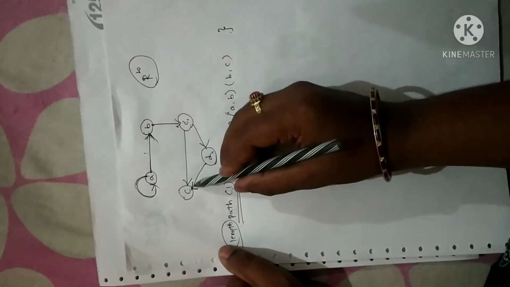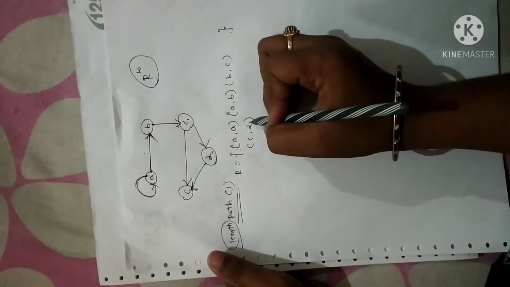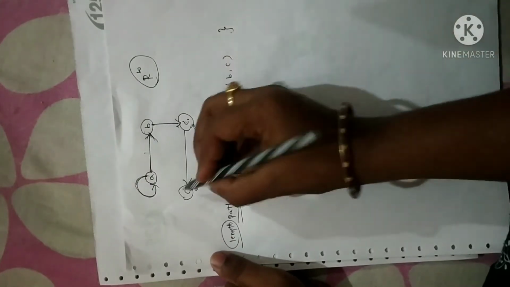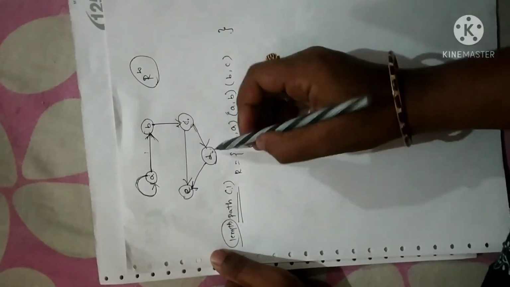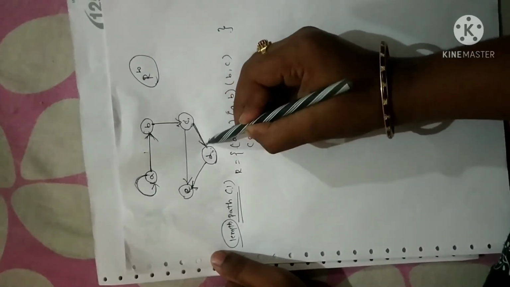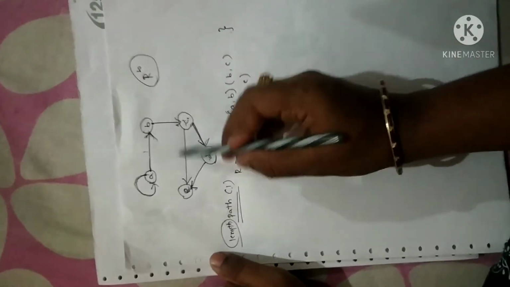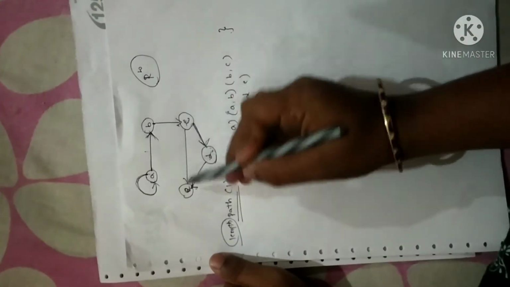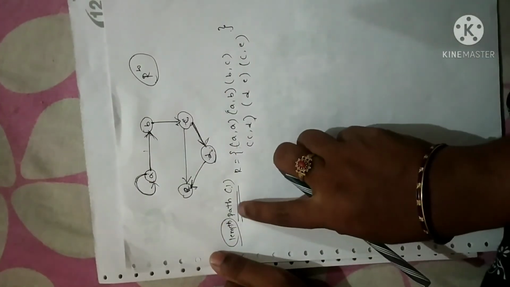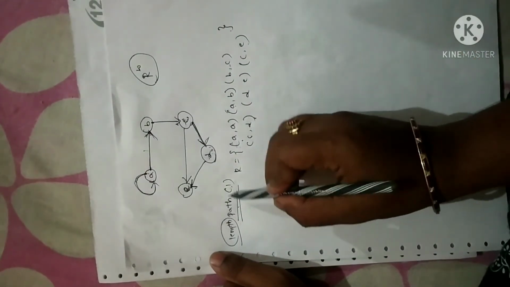C to D, since I have already written C to D, we don't write it again. While writing, it is very important to take care of direction. C to D, there is a relation, so I have written C to D. Now we cannot write D to C. Why? Because we don't have this direction arrow. We have direction only in this way. Again D to E is a path of length 1. Do we have a relation from E to C? We don't. But we do have C to E, so I write C to E. Is there any other possibility of a path of length 1? We don't have. So only these 6 are the cases of path length 1.